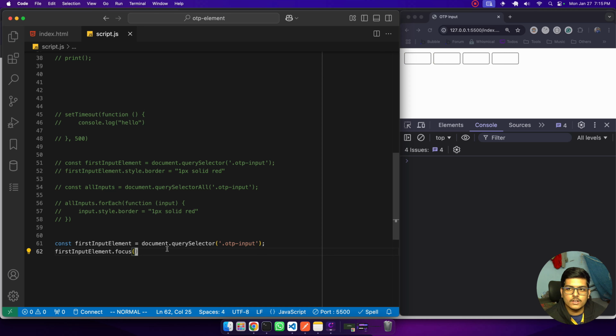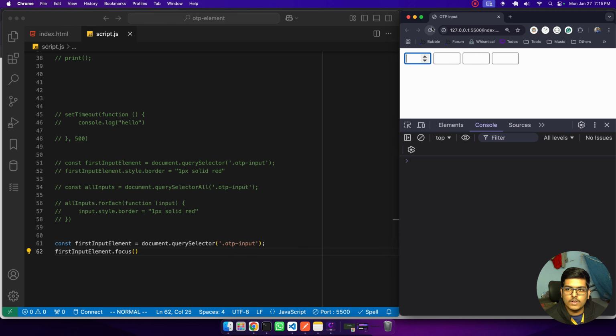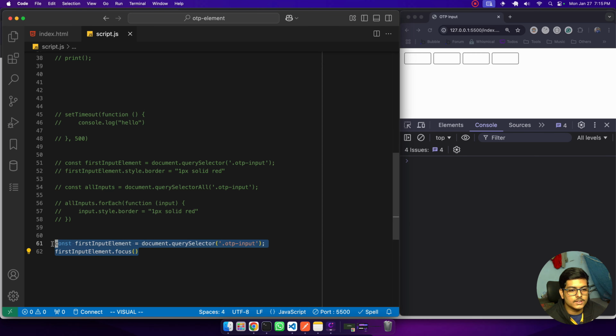Then save it. What will happen? If I refresh it, you can see the first element is set to focus. So if I refresh it, it will select the first element. That is exactly what we need in the Bubble editor. So that means we only need these things in a script tag inside the Bubble editor to focus the first element. So let's see how we can do it.